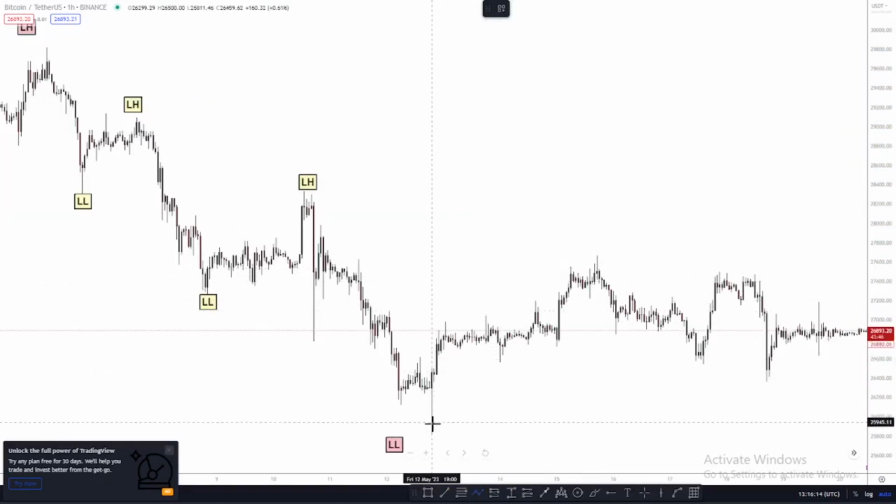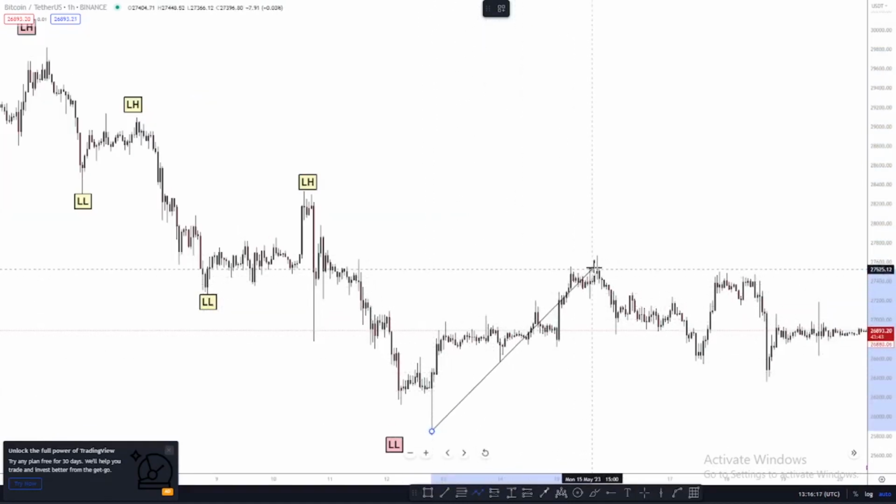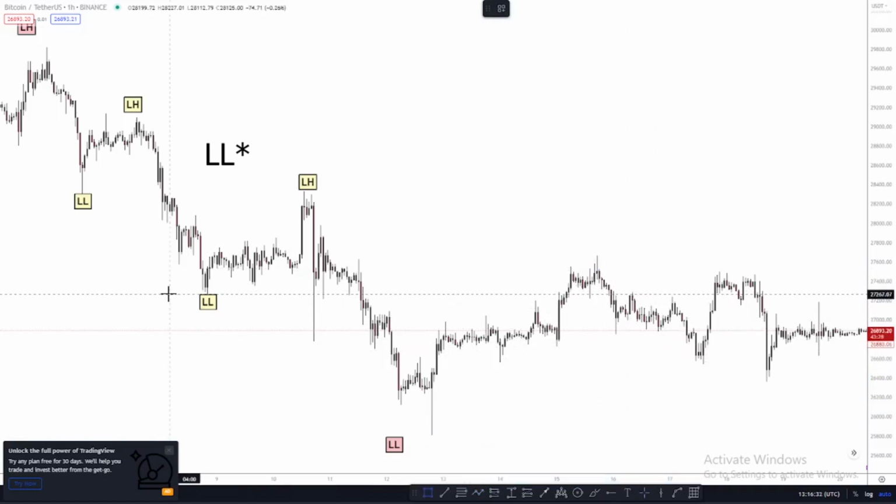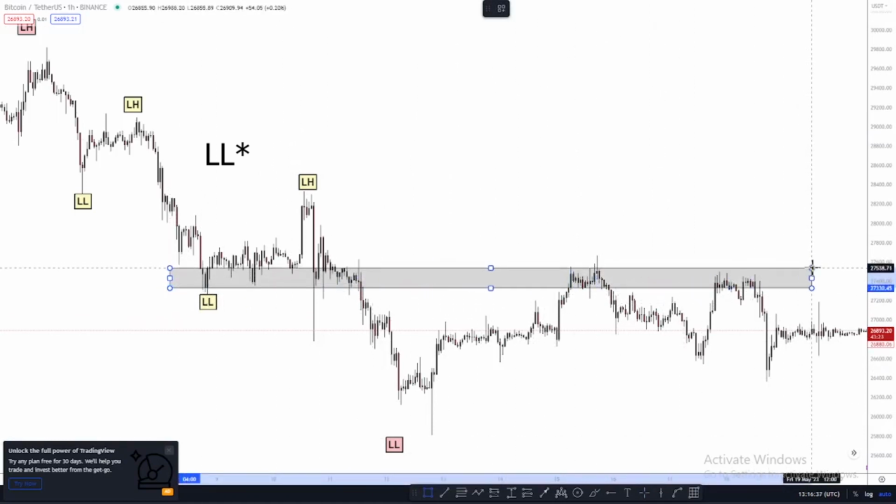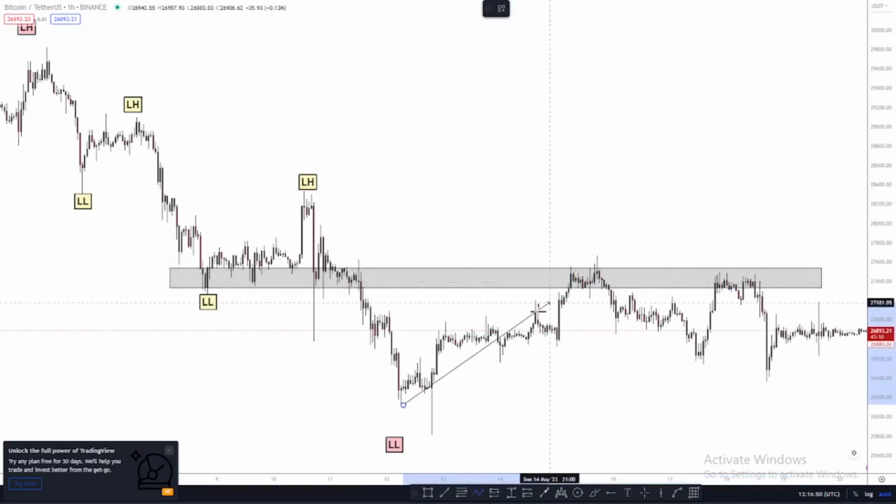We are expecting price to retrace back into the H1's previous lower high to retest it as a resistance and drop back to the downside. Mind you, this previous lower high is also serving as a support. You get what I'm saying? So what we are expecting price to do is retrace back into the support slash lower low to retest it as a resistance, then we'll continue back to the downside.